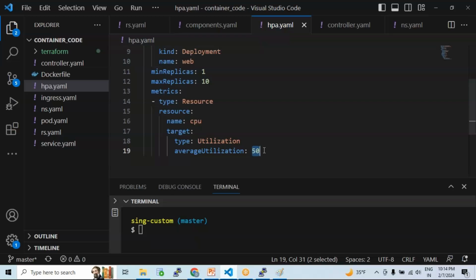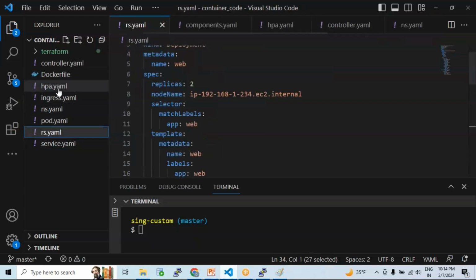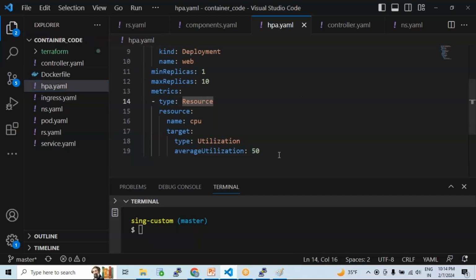If that is the case, now tell me how easy or difficult it is to manage environment specific deployment. Now give me the answer. Can I use the same manifest file for deploying it into dev, QA, perf and production? I can't, right? Why? I can't keep on modifying the file. Let's say currently this file is written for dev purpose. Tomorrow if I ask you, hey, can you deploy this for QA? I can't go and change these values just like that. We need to maintain separate set of files, right?